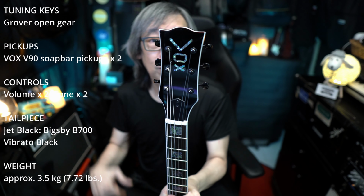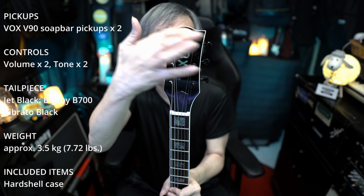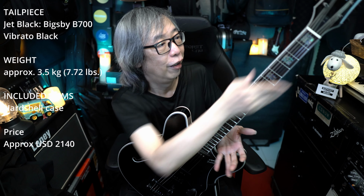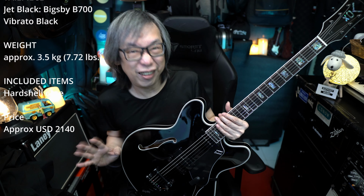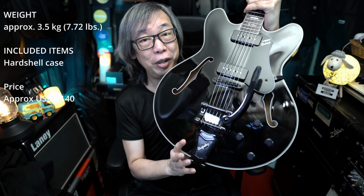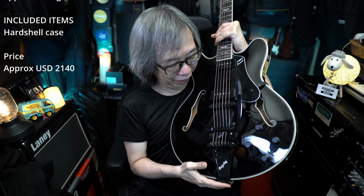And I like the headstock. The headstock features kind of a bluish abalone inlays, really nice. And the fretboard inlays are really nice too. And then your white bindings are across the fret. Nice, attractive looking guitar. And it features a Bigsby B700 system here in all black.